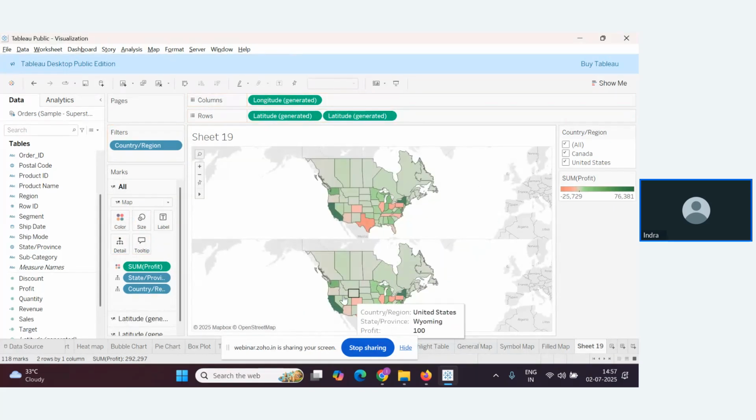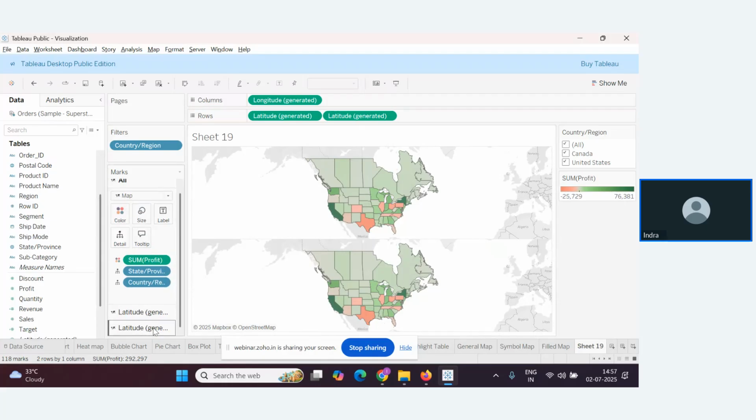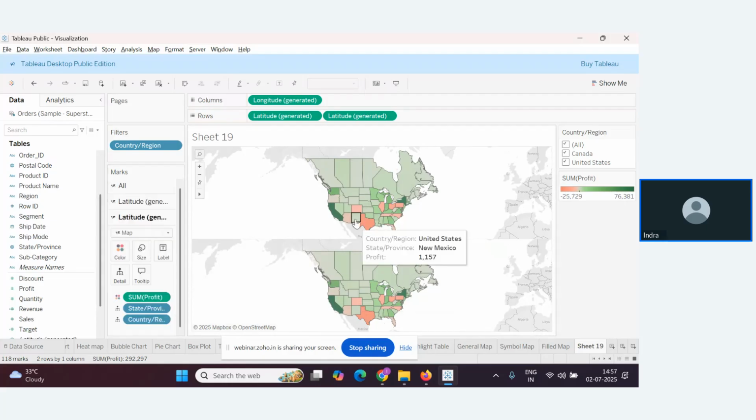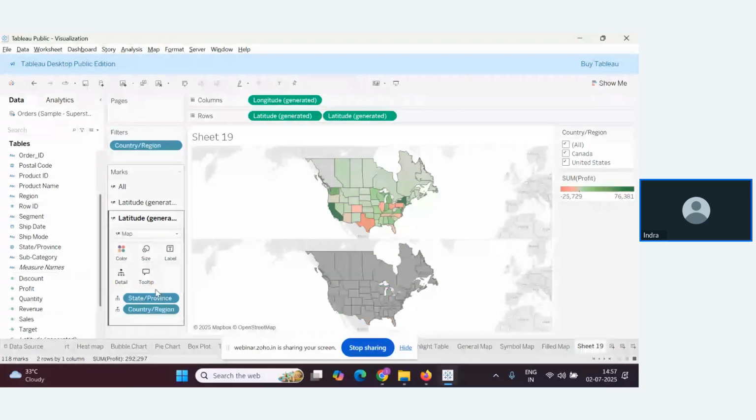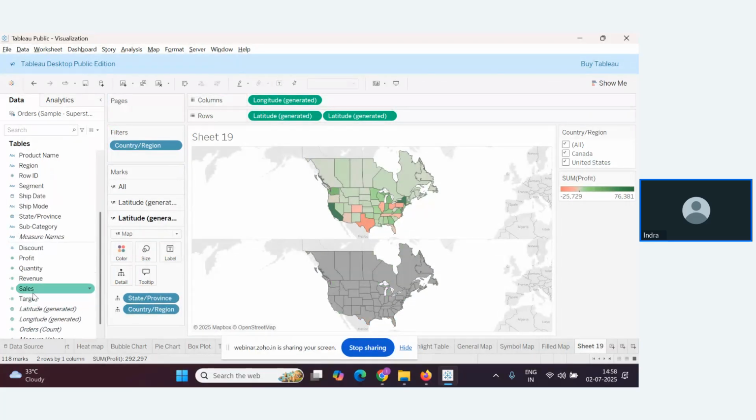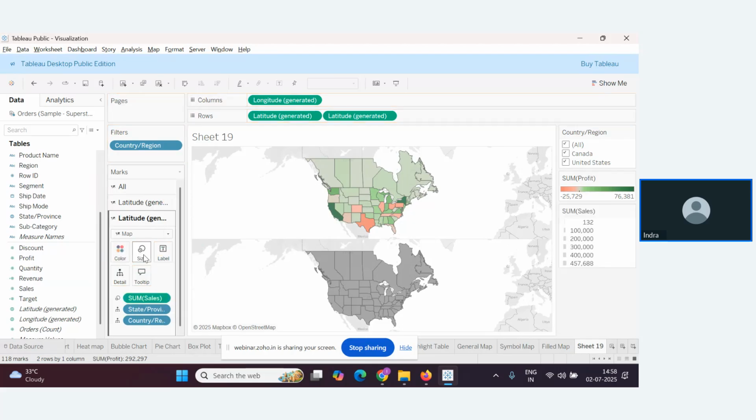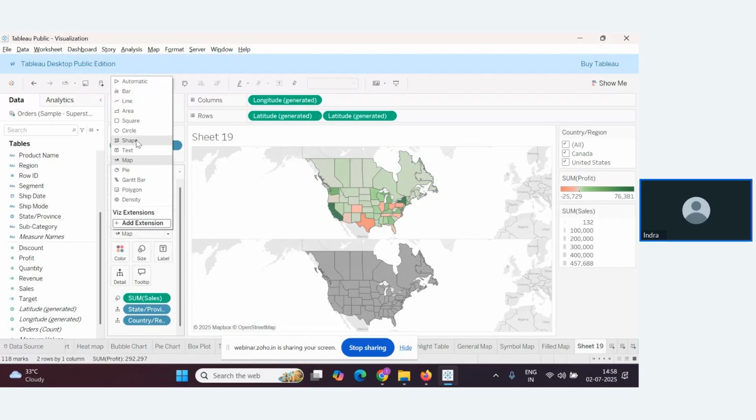Let me do one thing. Let me take one more copy, and inside this one, so this was my profit, right? Let me remove the profit from here and take sales here, and select shapes.